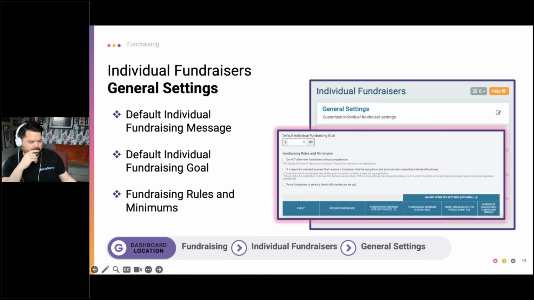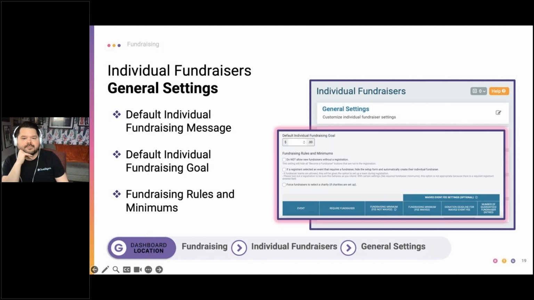Having a clear, specific, and achievable goal is essential because without it, fundraisers just may not understand what they're working towards, which will ultimately go to undermining their success. Set the stage by developing a default fundraising message. It can explain who they are, why they're fundraising, what they hope to achieve. It can also include how the donation is going to be used and thanking people in advance for their support. Again, this is another one of those boxes that you don't want to leave blank.